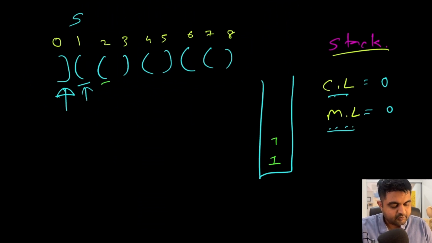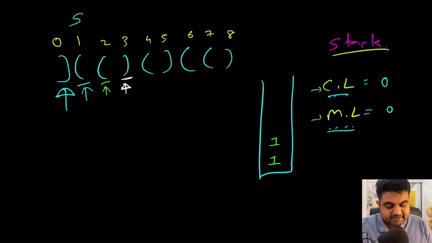So once again we are going to mark a value inside the bracket. And when we are opening the brackets, we don't need to update the current length or the maximum length, because we haven't found any valid substring so far. Okay, now we identified one closing bracket. So the moment we identify a closing bracket, we will have to pop an element out of the stack. So let's try to pop one element out of the stack.